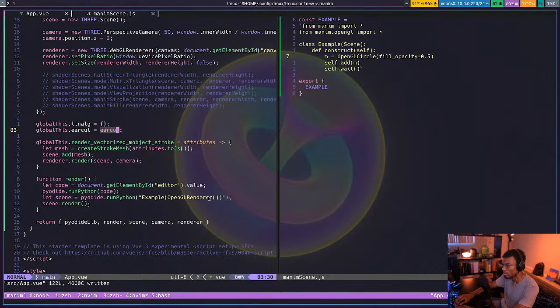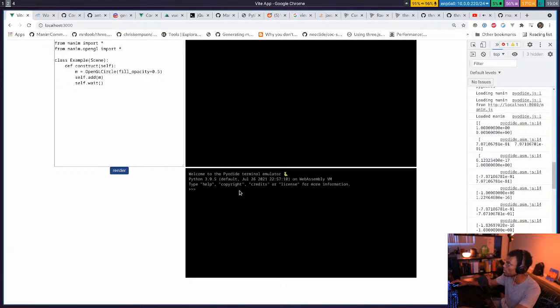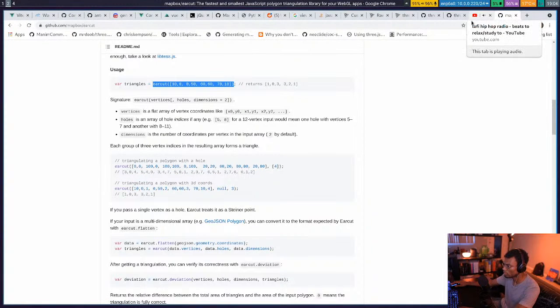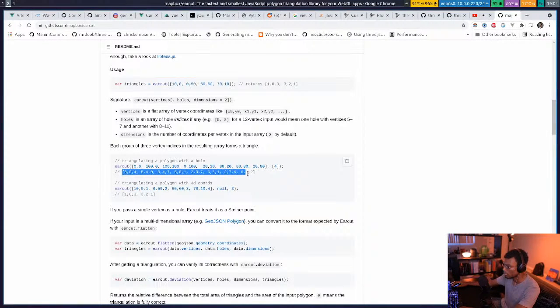Why don't I print the triangulation it comes up with? Since this gives back a triangulation. Wait, what is this returning? 304540. I guess these are the indices.